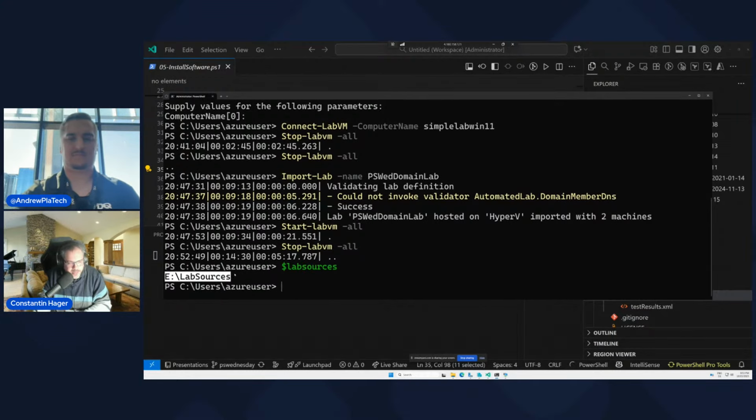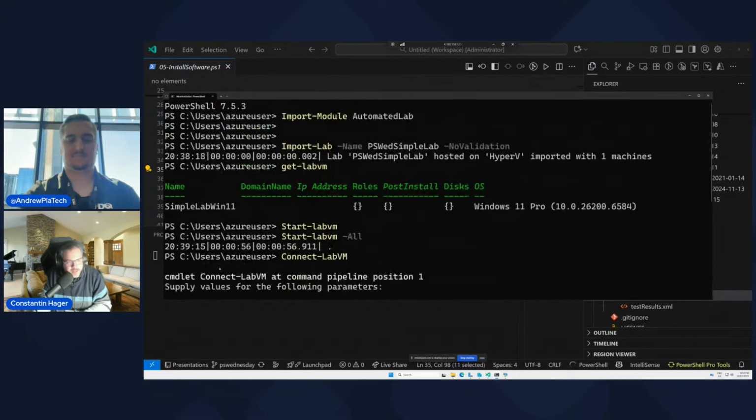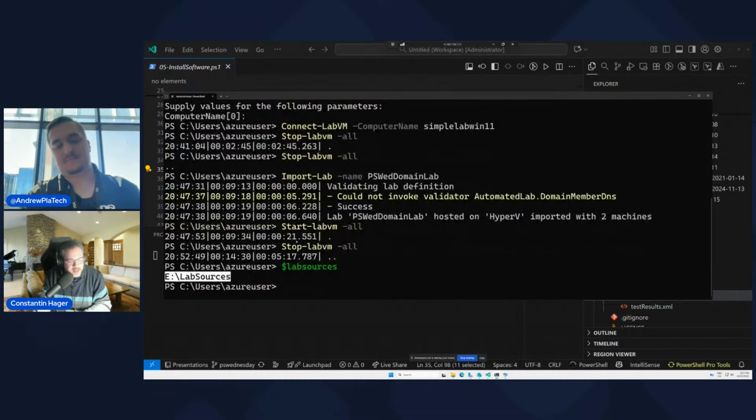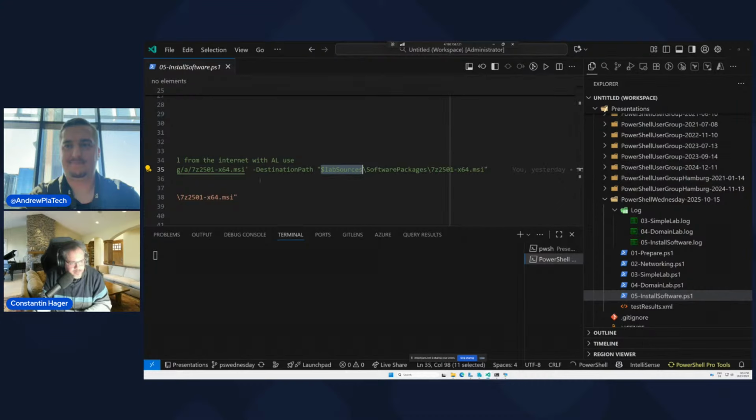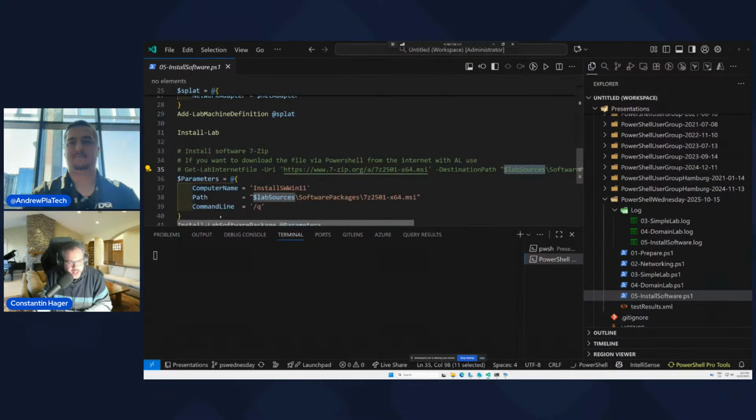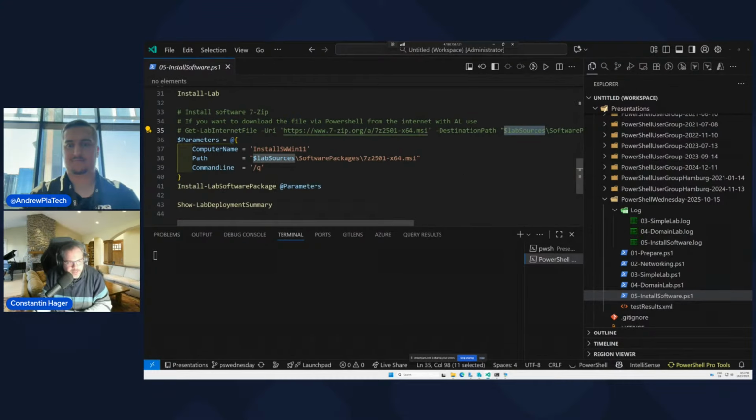Why do I have this in my session here? Because I do Import-Module AutomatedLab. Because of this, AutomatedLab knows where my lab source directory is. Good, and I just do Install-LabSoftwarePackage. I don't have to do the command line, as I learned yesterday. If you have an MSI package, for example, they will start it with /q and write a log file and so on.